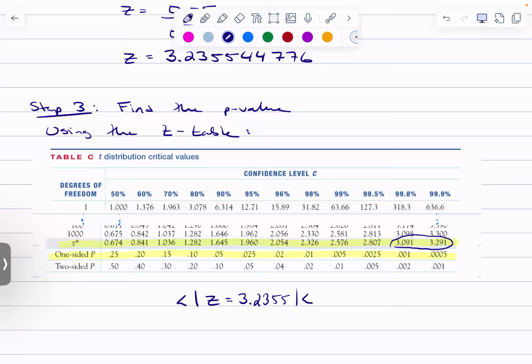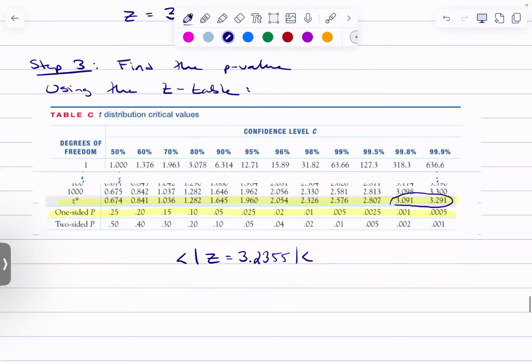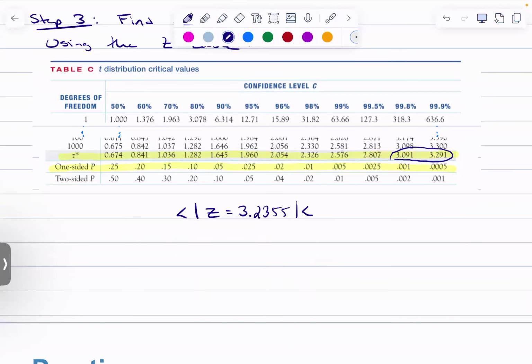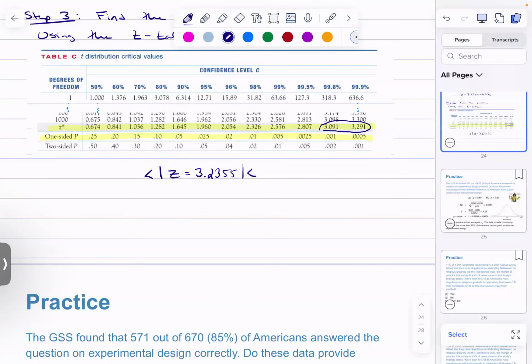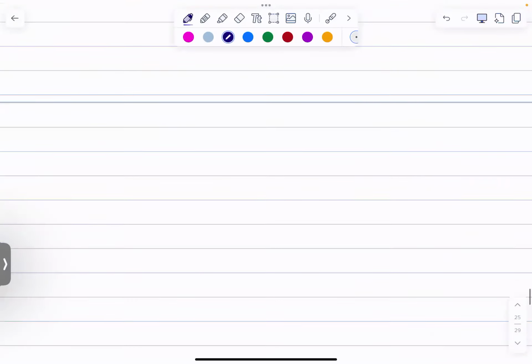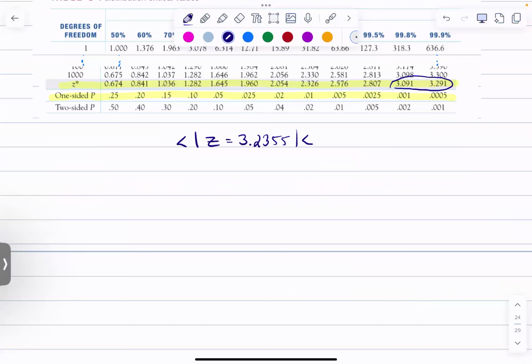It would fall between these 2 values, right? And last day we did see the important special case where we're kind of off the table. Next stop is infinity. There in one of the tails is 0 at infinity, and in 2 of the tails is still 0. But now we're between these 2 values, and so I'm gonna need another page. So Z is between 3.091 and 3.291.